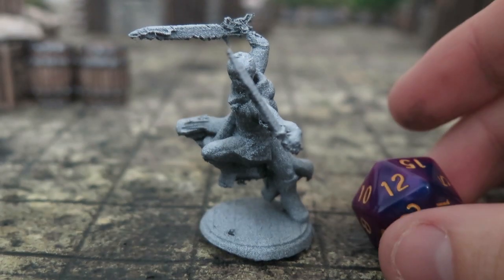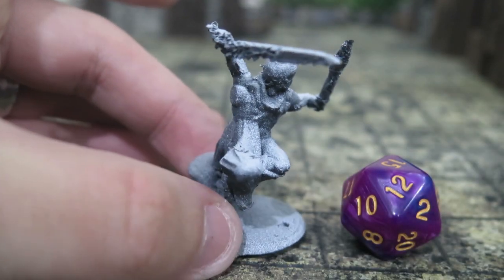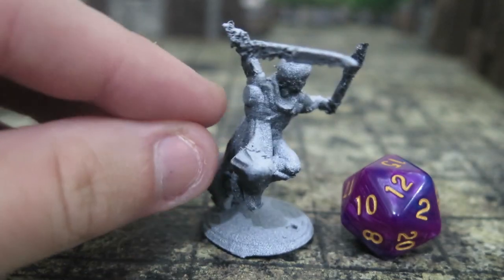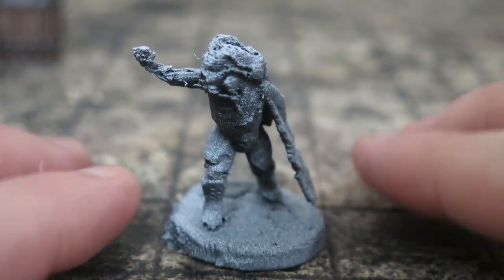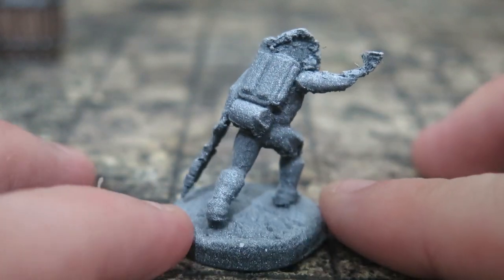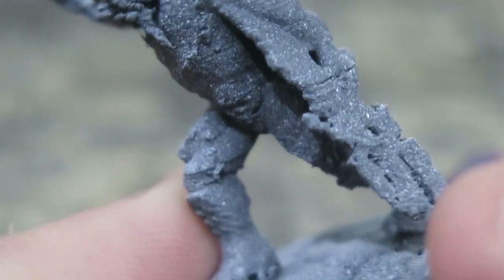Super anime posed guy — posed like every amazing sword-wielding character in every anime ever. He didn't print too bad, but you can see the posing made some parts of the model stick out unnaturally. In some of the smaller areas like his hands, the prints were difficult and lost some definition. This is a post-apocalyptic dude. Devin from Odd Light Creation sent me a mock-up he made to see what it looked like, and this was literally me printing someone else's character. The itty-bitty gun in his hand was too small for my printer to handle, so it suffered.